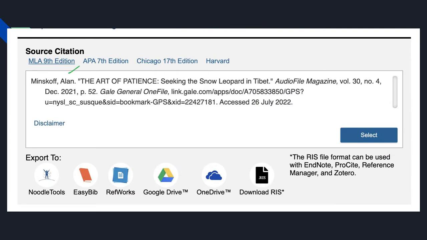So we have the author, just as we should. Last name, comma, first name, period. But in the title, the database capitalized the whole title, and that's really not how it should look. So you would have to go in and uncapitalize all the letters that come after the first letter to make sure it fits MLA style. Everything else looks right. They've got everything we need. URL, access date, everything looks good. But you do need to pay attention and fix things that might be incorrect.